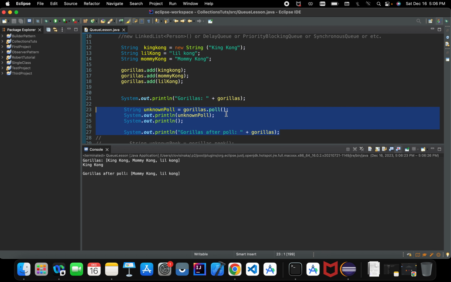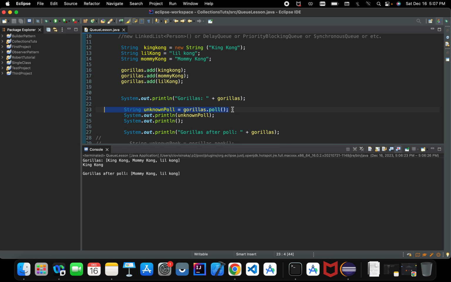You can see the first time we added the values, we printed the gorilla queue, and the queue had 3 contents, 3 names: King Kong, Mommy Kong, and Lil Kong. We then declared a poll as a string because the gorilla queue contains string types.